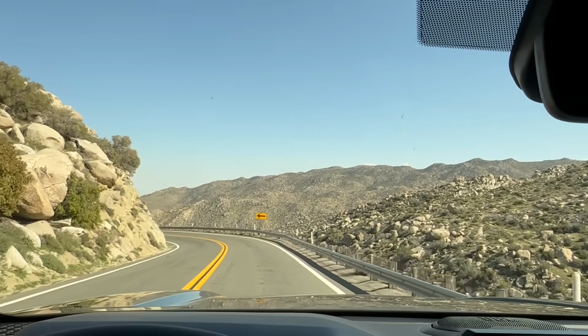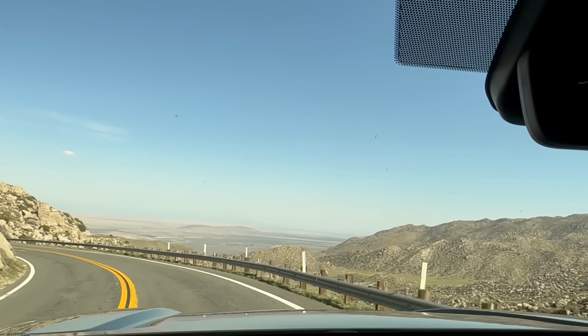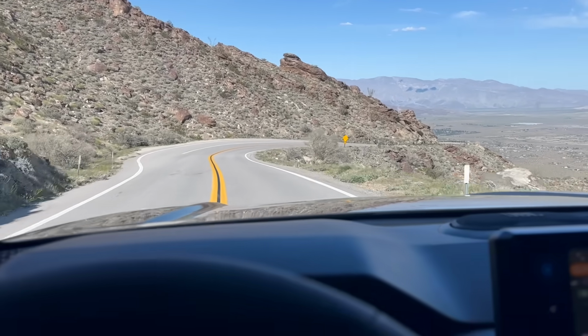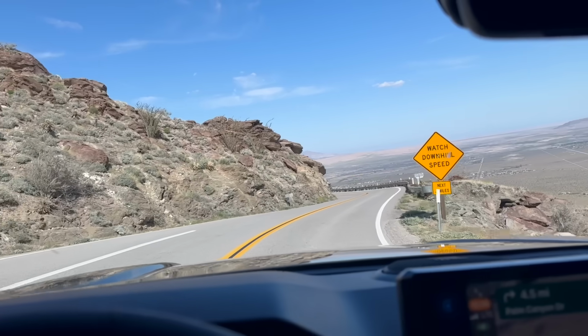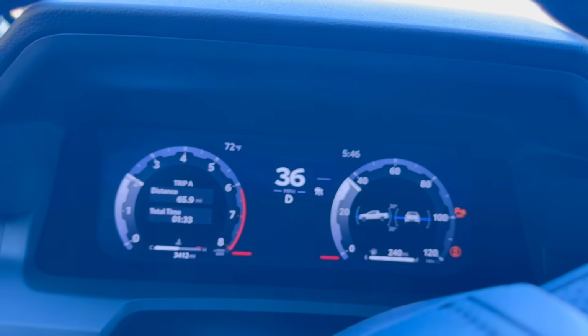So we got more downhill as we enter into Borrego, but now we can see the desert out there. Salton Sea way out in the distance. And one thing I like that the Tacoma does, you can see the RPMs, it's kind of holding itself. It's almost like this truck engine brakes for you as well, which is cool because we're going slow and it's still holding at like 2000 RPMs. It's kind of cool that the truck knows.